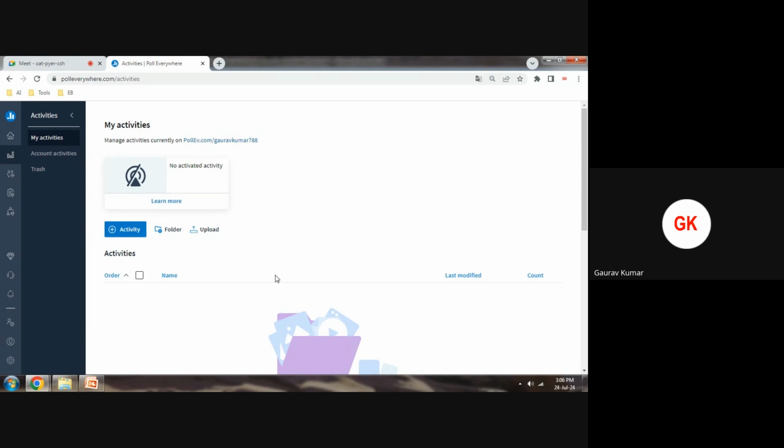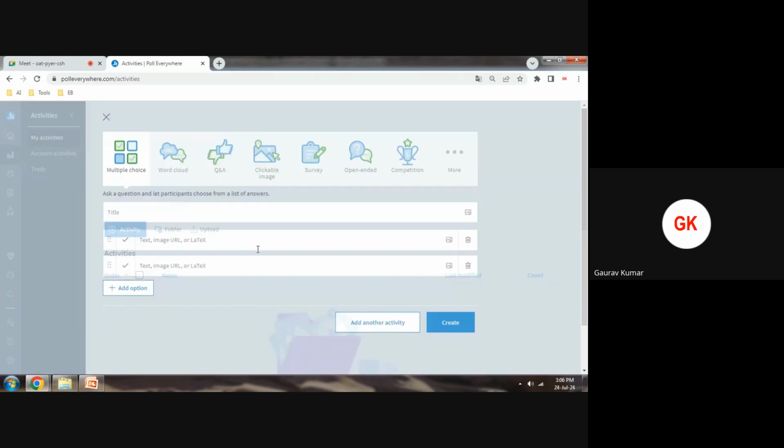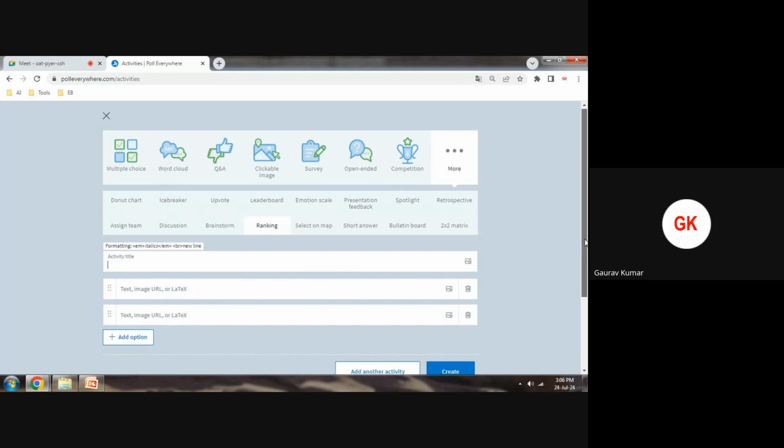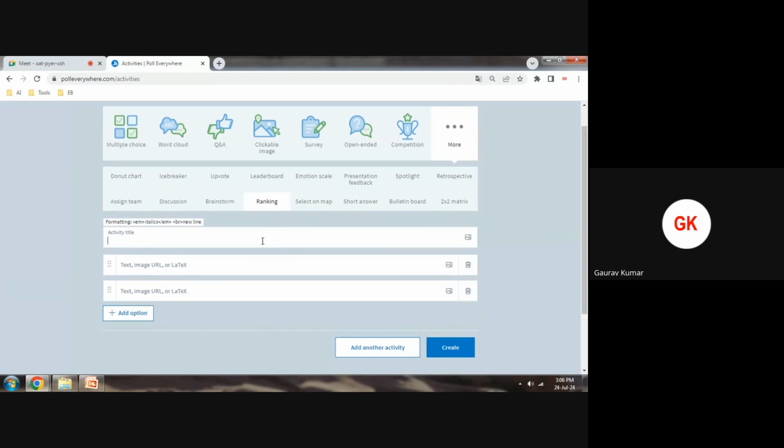One more activity we will perform here in Poll Everywhere. For example, clickable image, discussion, assign team, or ranking. If I go, for example, for audience polling, we want to go for ranking of something. For example, rank these.